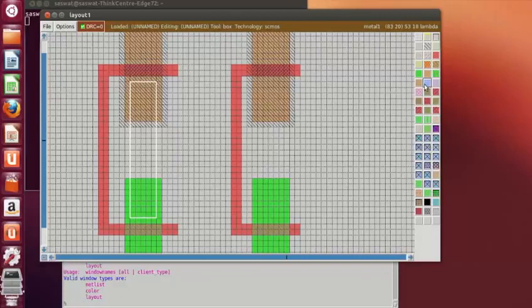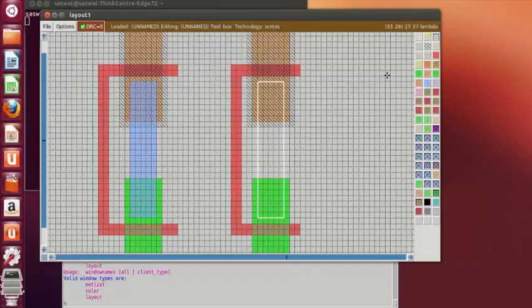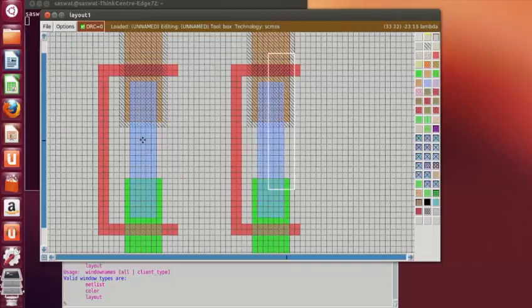Either you can make it as 4 or you can make it as 5. Here I have taken 5. Similarly over here, just for uniformity, I am taking 5 width, and then middle click on metal 1. Now the drains are shorted.